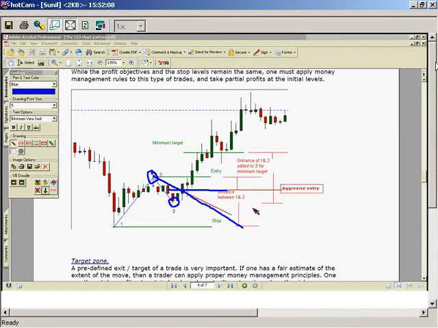This is my original entry, right? This is my risk. My original stop level was this. By this method, I have reduced my risk to this much. For me, this gives me an edge. Even this much of a reduction of risk is very, very important because, as I said, my logic has to be that my risk must be small, my profit must be great. So, an aggressive trend line entry.